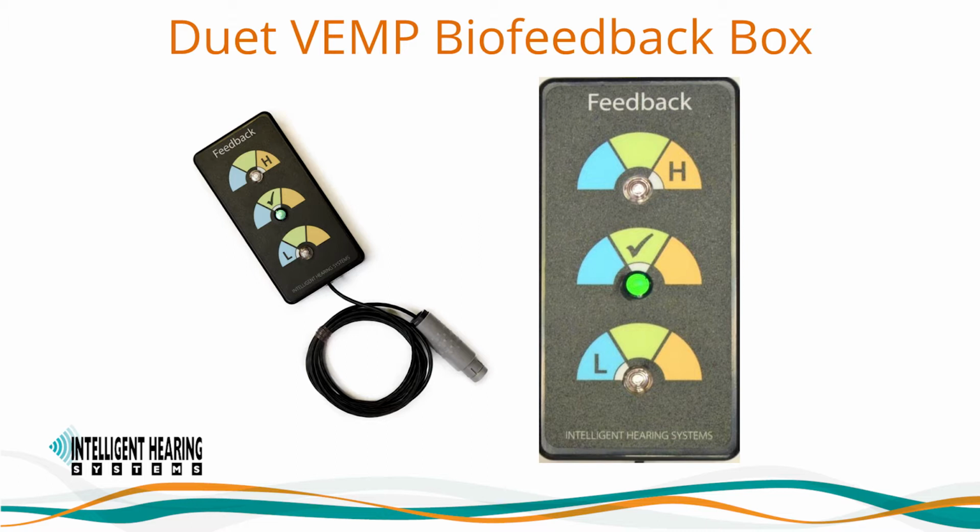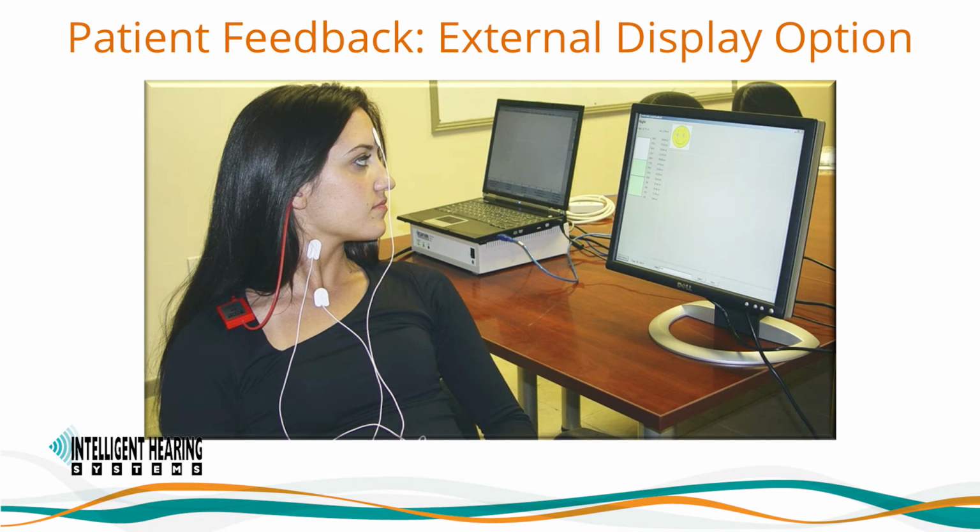Orange lights will light up for high and low conditions, while a green LED will light up for satisfactory condition. Visual feedback to the patient can also be given via an external display option as shown here. As this image shows, the EMG monitoring display has been moved to an external monitor for the patient to receive real-time feedback on the tonic EMG level.